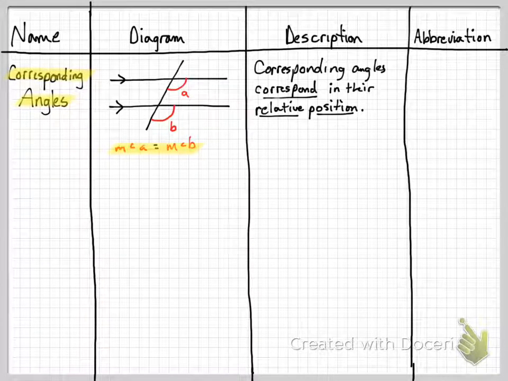All right, so what this description means, when it says that corresponding angles correspond in their relative position, look at the examples we pointed out. I should mention right now that there are multiple pairs of corresponding angles in this diagram. I just picked these, and we'll make sense of this. A is at the bottom right at its intersection, right? Well, B is at the bottom right of its intersection. So the corresponding position is that they're both to the bottom right of their intersections. So that's what we mean when we say they correspond in their relative position. Here, bottom right, but we could have done the top left, the bottom left, the top right. So there are 4 sets of corresponding angles there.